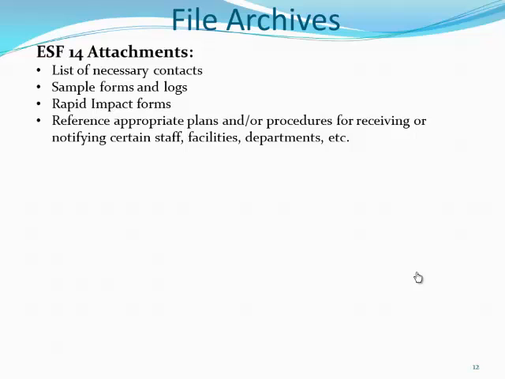These are all attachments that are required to be attached to the file archives, and I'll briefly go through and talk about them. The first thing that you want to do is a list of necessary contacts as related to ESF 14, such as those people who may have access to, or those people that are in your Housing and Urban Development Center, and so forth, and those different contacts. The next thing you want to look at is any forms or logs that you may use for ESF 14 response activities. A good one here is your rapid impact assessment criteria. That stuff is available in a form, and if you look at that, that'll help you expedite your rapid impact assessment, which is the next one there, and so that would be your sample form.